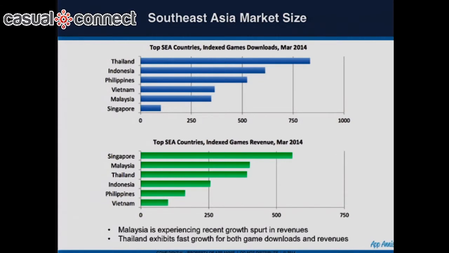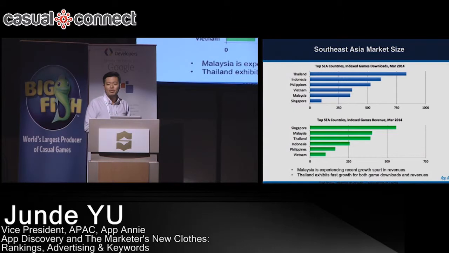But okay, number two is Malaysia. Recently, a lot of growth in revenue, not just because of users, but there are more and more Chinese publishers targeting Malaysia, and Japanese ones as well. Thailand is on a very big growth path. They are very close to Malaysia now. If you look at 1 year ago, the only publisher looking at Thailand was maybe just Boya, the Chinese company. Now you have Boya, Yifan, Koram Game, you have Gumi, you have Supercell, you have Candy Crush. They're all targeting Thailand because of population and market size. There's much more potential here than Singapore or Malaysia.